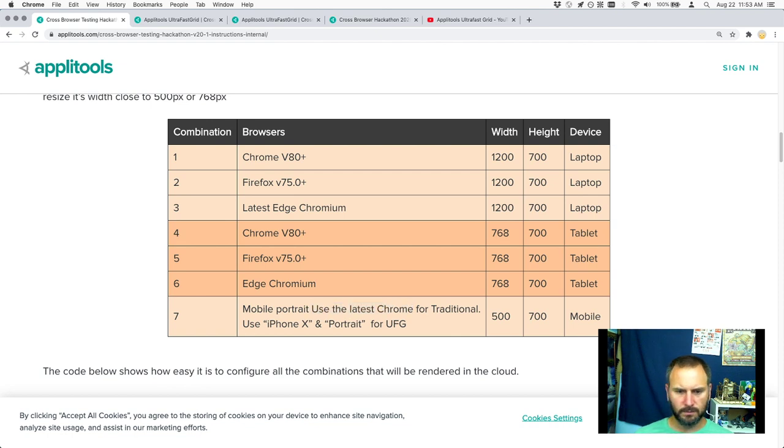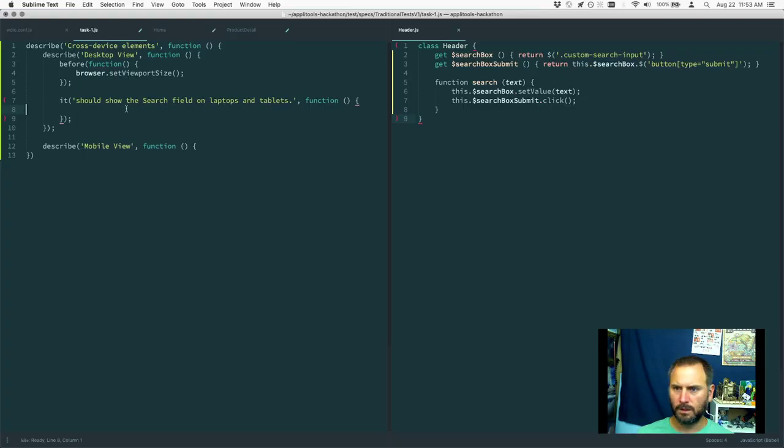Let me know if my microphone goes off because I keep bumping the cord, which I shouldn't do. So we want a laptop, a tablet, and a mobile size. So we'll call this laptop view to go with their nomenclature. We're going to go with a mobile view and then the tablet view.